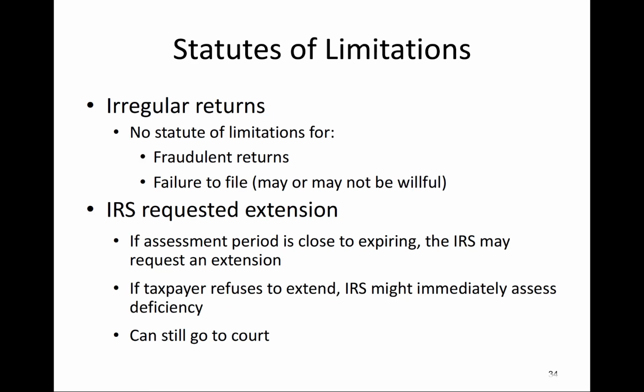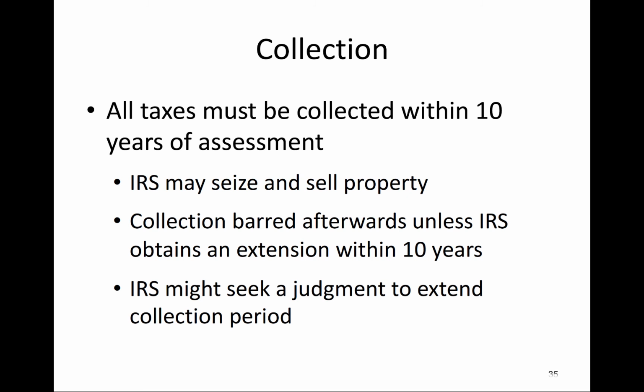However, there's no statute of limitations for fraudulent returns, so any fraud that's taking place, or failure to file. The IRS can request an extension regarding statute of limitations, and the collection. Collection has to take place within 10 years of assessment. If it doesn't, then again, statute of limitations issue.